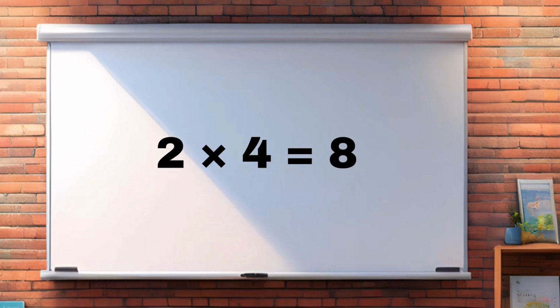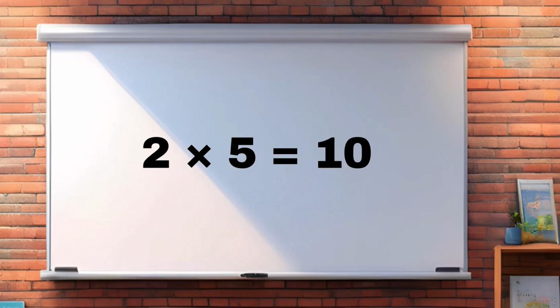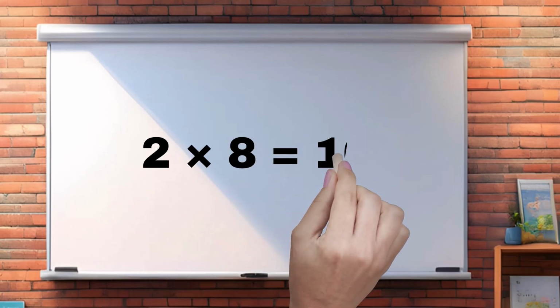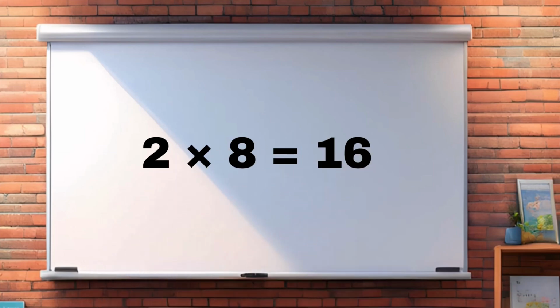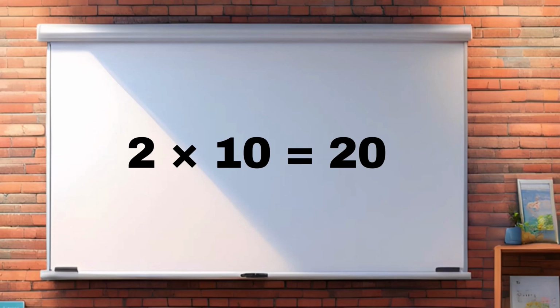Next is 2 times 4, which is 8. Next is 2 times 5, which is 10. Next is 2 times 6, which is 12. Next is 2 times 7, which is 14. Next is 2 times 8, which is 16. Next is 2 times 9, which is 18. Next is 2 times 10, which is 20.